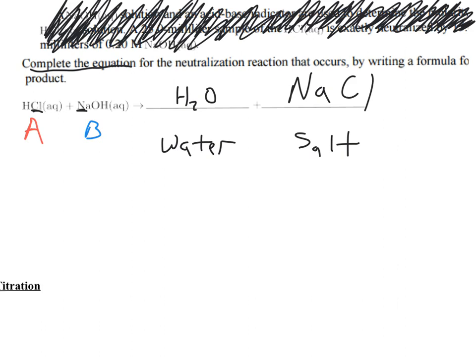Once we get to titration and a couple of other things, we'll talk about the more technical parts of neutralization and how exactly the numbers come into play. But for now, the whole idea behind neutralization is just understanding that when you add an acid to a base, it makes water and it makes salt. And you need to be able to identify what's an acid and what's a base in order to predict what kinds of things are going to be made at the end.